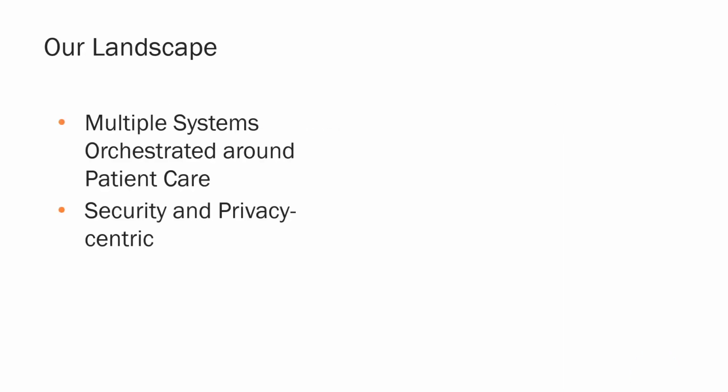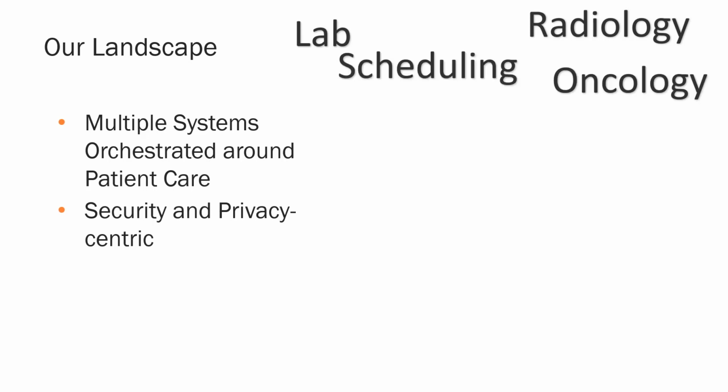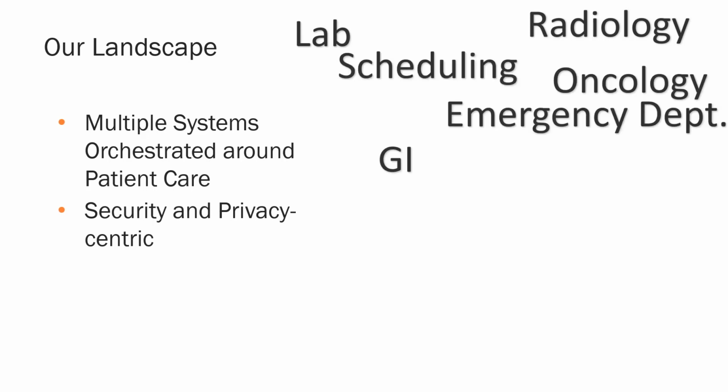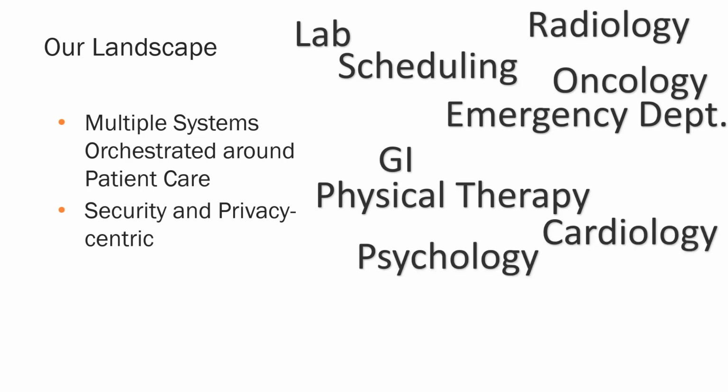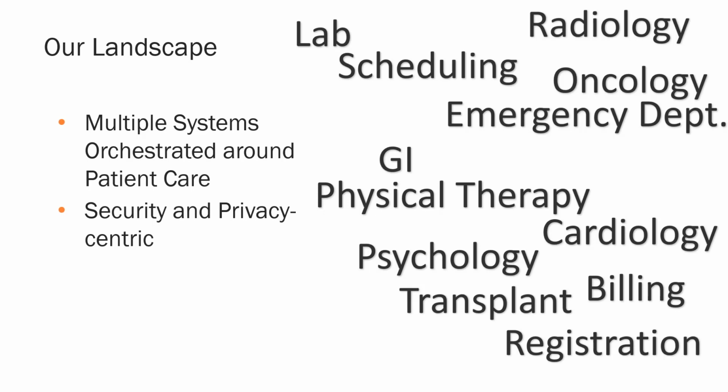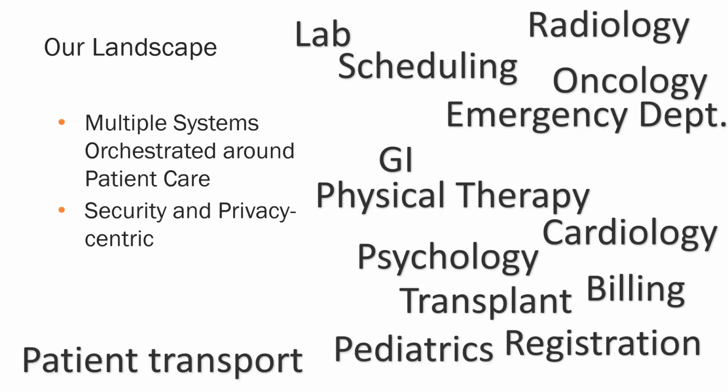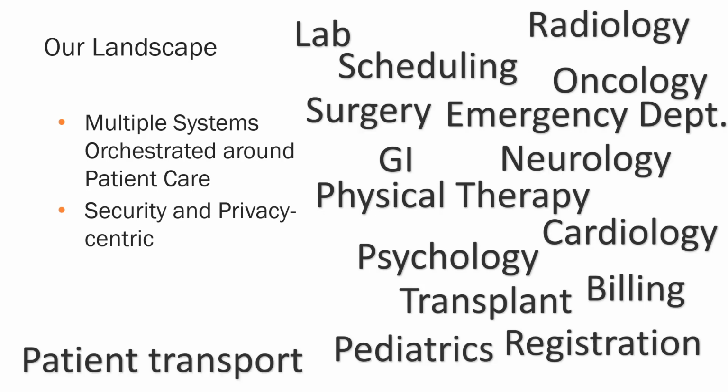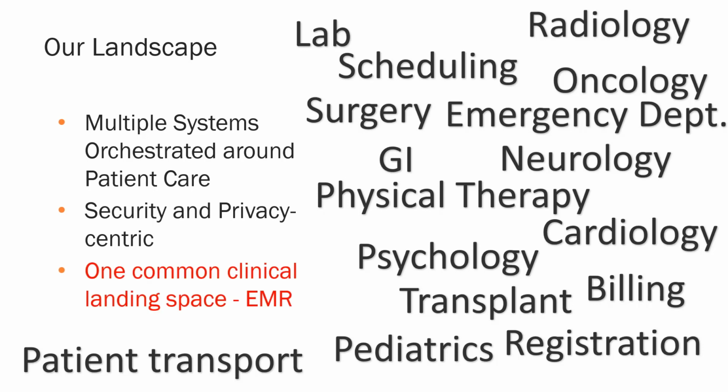I'm here today to address the complicated environment in which health informaticists operate. There seems to be a never-ending litany of subspecialty systems that clinicians need to operate within a healthcare enterprise. This is not an exhaustive list and seems to keep growing every year. Each of these systems contains information, history, and actions as it pertains to patient care delivery. But at the end of the day, the one common clinical landing place for caregivers is the electronic medical record, or EMR.